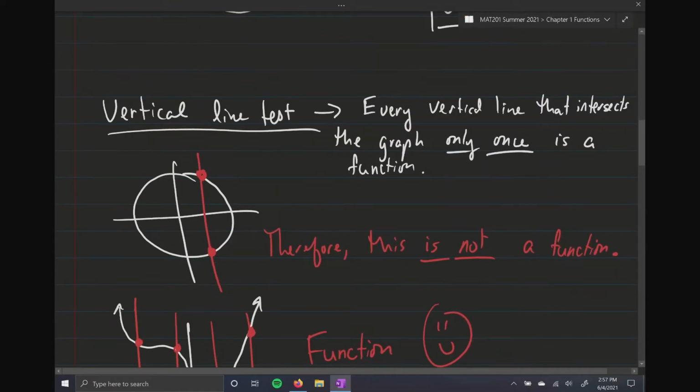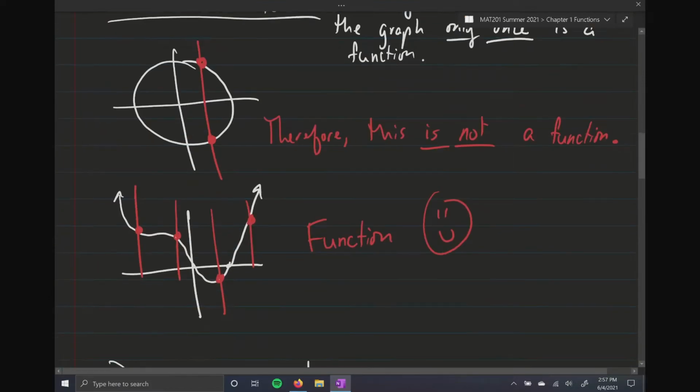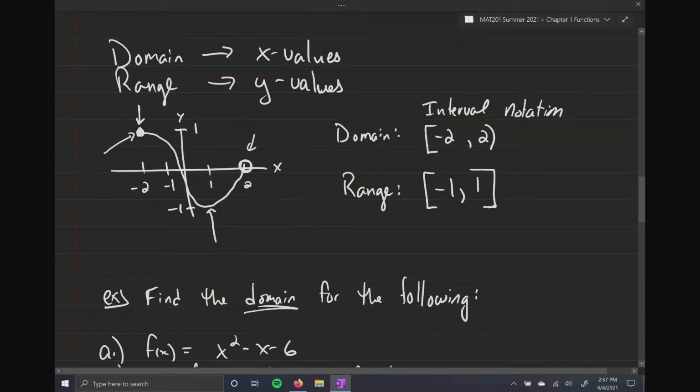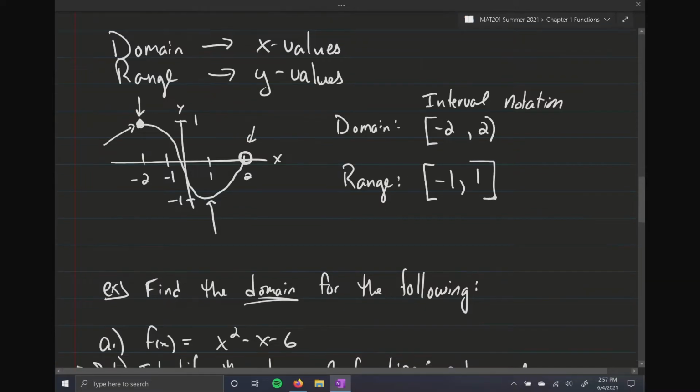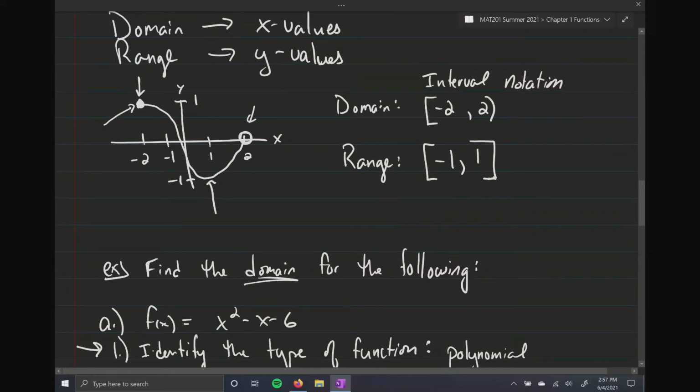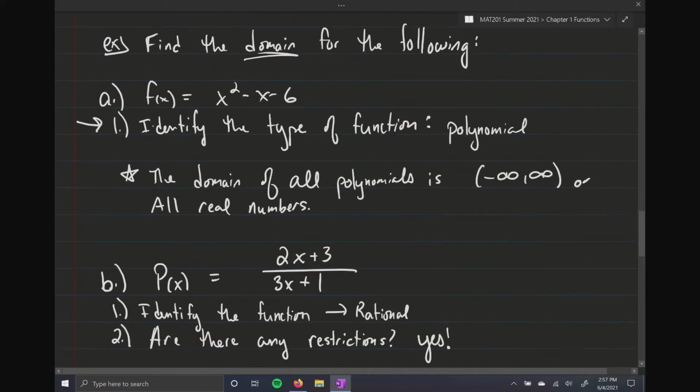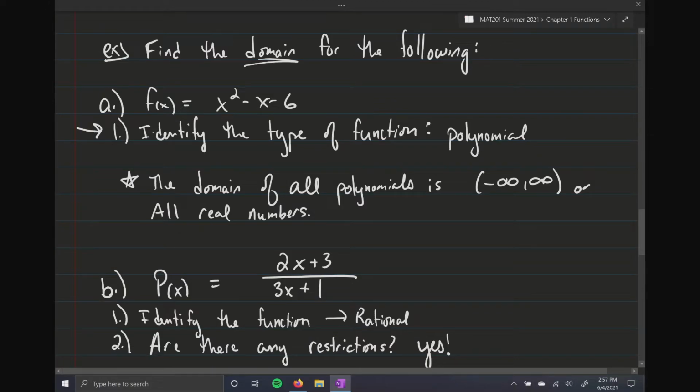Then we looked at ways that we can find whether or not something is a function if we are given the graph, and that's using the vertical line test. Very simple. Lastly, we looked at what domain actually is, and we think about them as x values. Range are going to be the y values. Given a graph, can you find the domain and range in interval notation? We did that. And then lastly, which is, I think, the most important, finding domain of algebraic expressions and understanding the type of functions you are given.